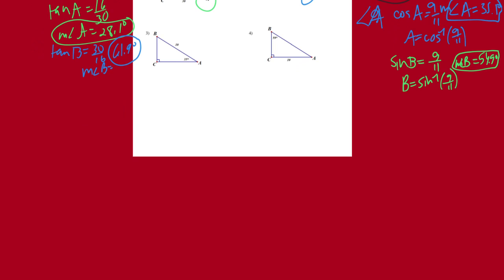So the first thing is we know angle A is equal to 35 degrees. That's given. Angle C equals 90 degrees. And then how do you find the measure of angle B? We are going to do 180 minus 35 and minus 90. The measure of angle B is going to give us 55 degrees. Okay, so that's the first thing we found. We subtracted from 180, or yes, you can say the sum of the two acute angles of a right triangle makes 90 degrees. That's another way to look at it.